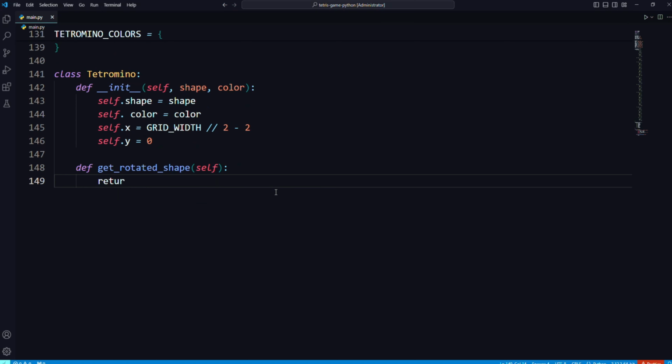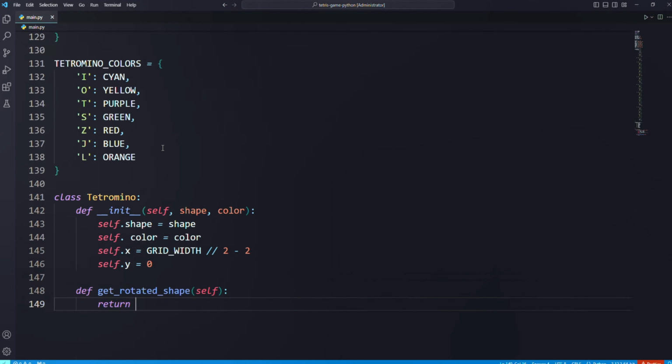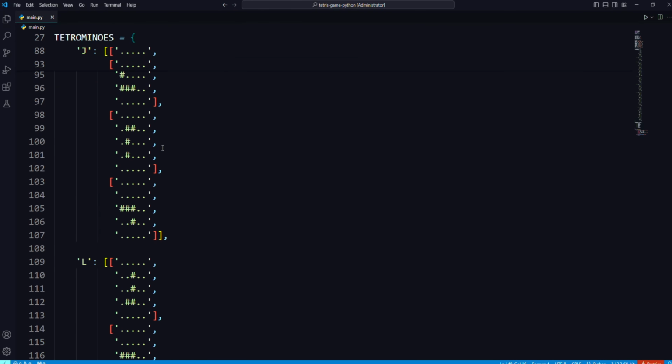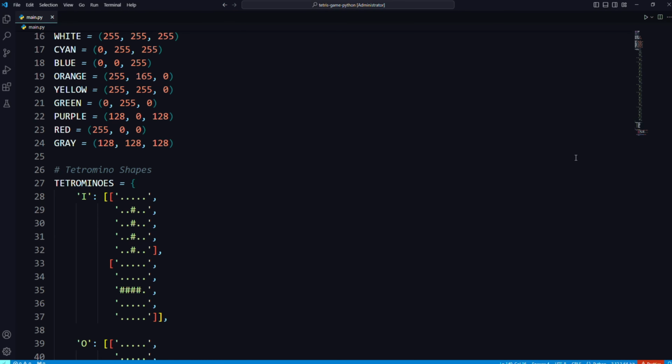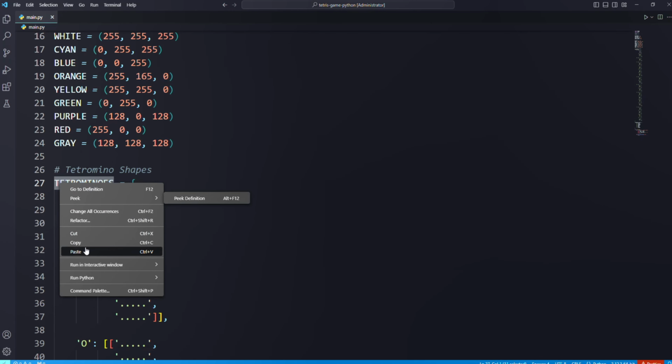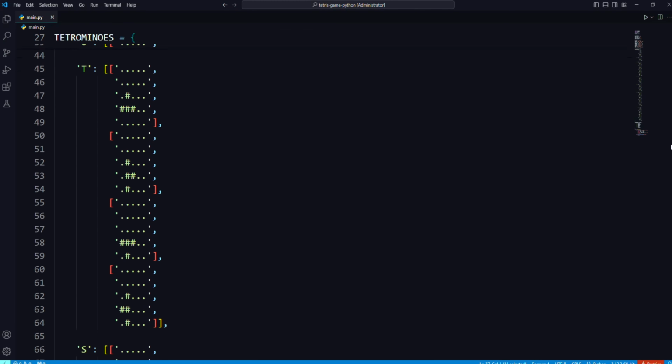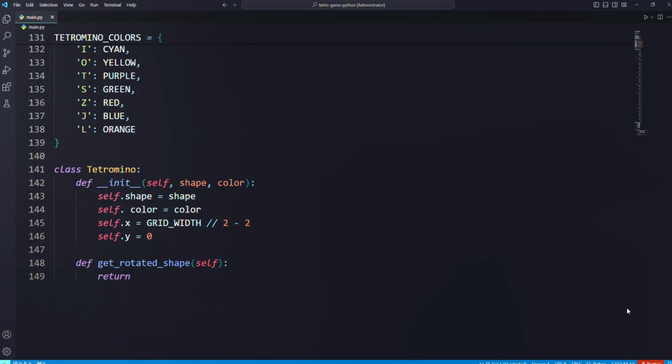Then we are going to return the Tetromino shape. Anytime it rotates any of these, this will pick any of that.